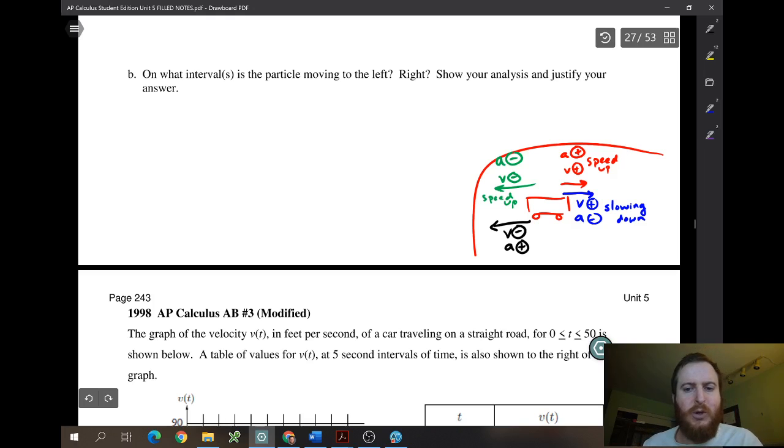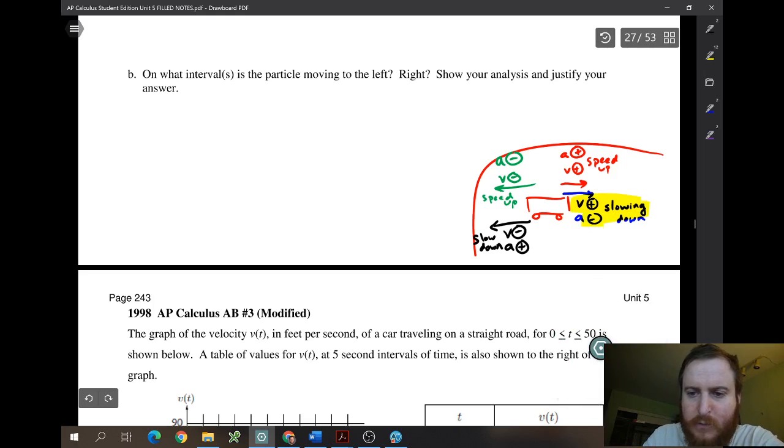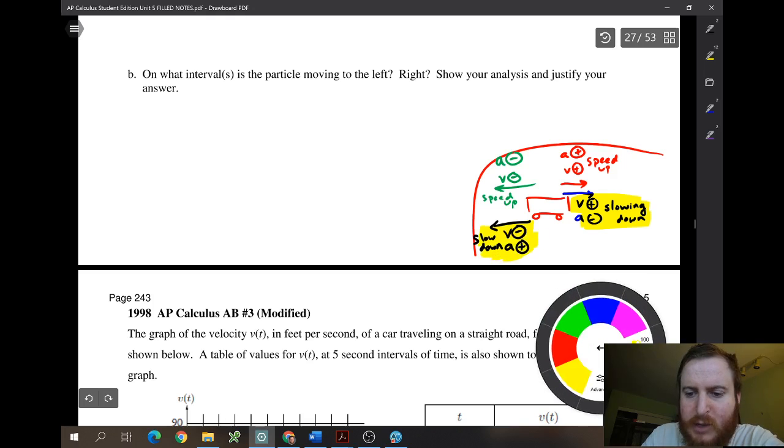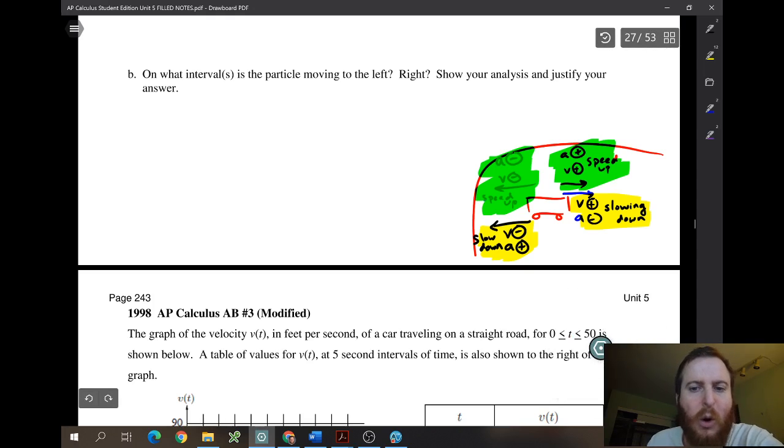But what is our car doing? We're braking. Negative 60, 50, 40, 30, 20, 10. We're going to start braking and get to 0. So our car is slowing down. So we can kind of see that the slowing downs, right, they had the opposite signs. In the speeding ups, they had the same sign. So that's kind of the key to this. Okay, I know it's a little bit weird, but I did want to go over that.